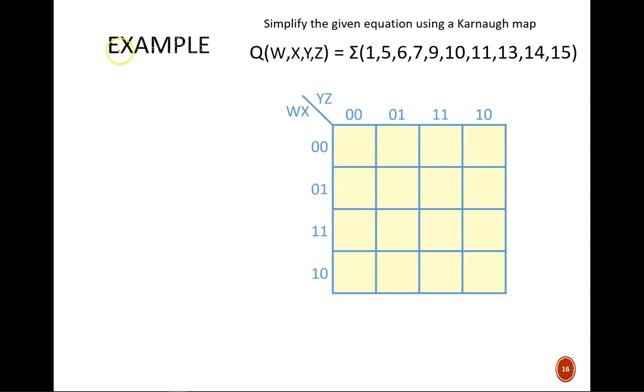Let's look at one more 4 variable example, this one defining q using the shorthand canonical SOP notation. Each number in the sum represents a single min term, or square, on the K-map. What is the 4-bit code for decimal 1? It is 0001. The square here represents the input value 0001, and so that min term equals 1. What is the 4-bit code for decimal 5? It is 0101, and so the square here, 0101, gets filled in. Decimal 6 leads to 0110, and so on for each of the min terms in the sum. At the end, these 10 ones are filled in.